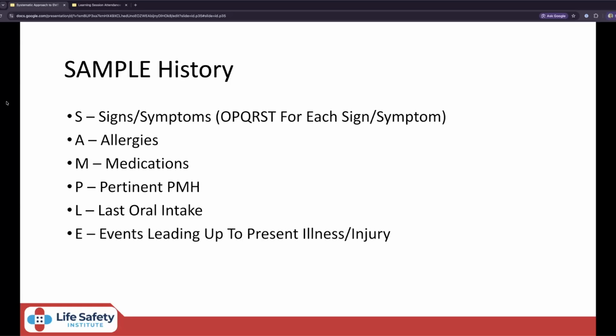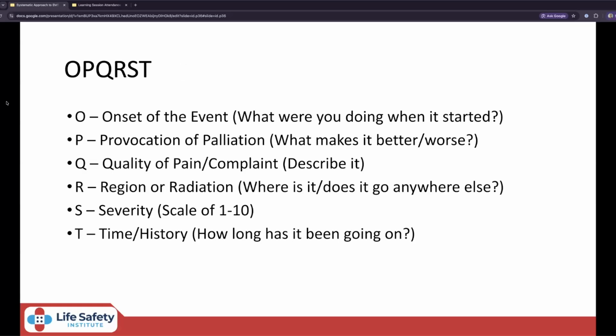Less oral intake. What's the last time you ate or drank? What was it? Especially in the summer if they're feeling weak, dizzy, woozy. If you've been eating and drinking normally, right? That can be super helpful. Then events leading up to it. In the winter, we'll see quite a bit. Somebody goes out, they shovel snow, they come back, they have chest pain, they go into cardiac arrest. Okay, what were you doing up to this point, right? That can be pretty important for us as well.